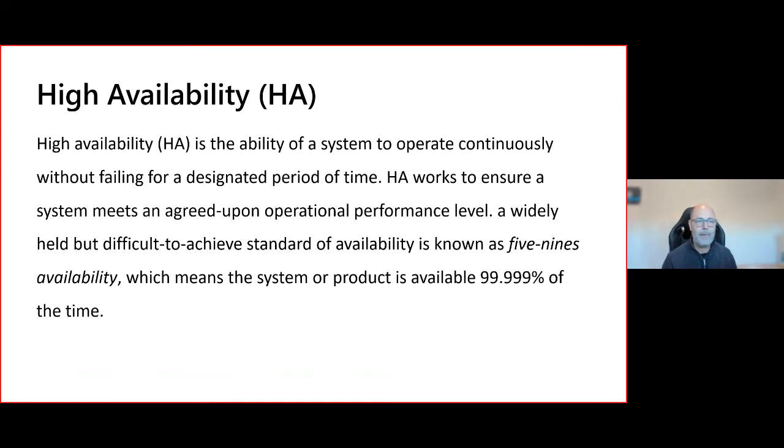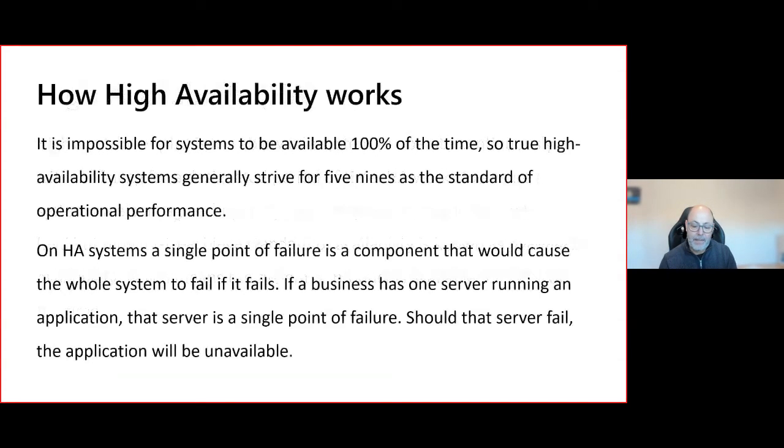So the concept of high availability is basically that our system is able to operate continuously, even if there is a problem, right? So any kind of problem, we should be able to move on and continue serving our, in this case, SQL Server databases, right? So it doesn't matter if there is a problem with the hardware, a problem with the networking, or anything, we should be able to continue operating.